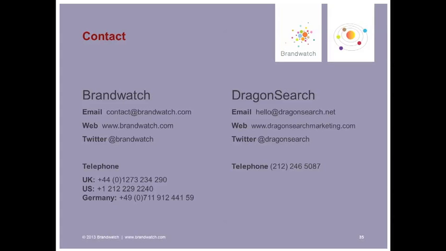So in the query creation, you can see in the examples Gemma showed, we have a sort of color coding that highlights different operators that you're using, so you can keep track of how you're building your query. You also have quite a comprehensive list of operators, so that tells you what each of them does and how you can use them. We've also got a support portal and also on our blog, and there's lots of content there about creating different types of queries and tips for creating queries, and examples and additional strings that you can add in, like Jeanette's spam one. So we try and help as much as possible.